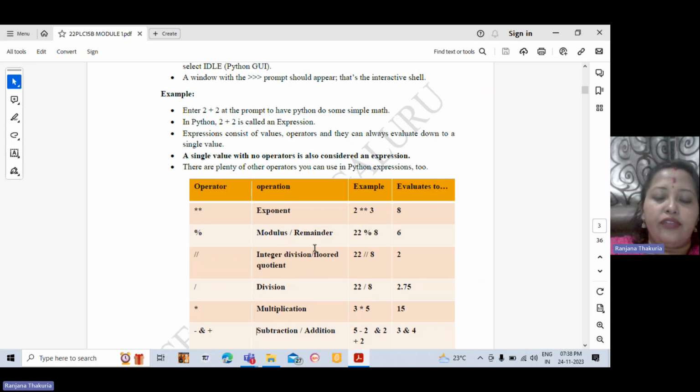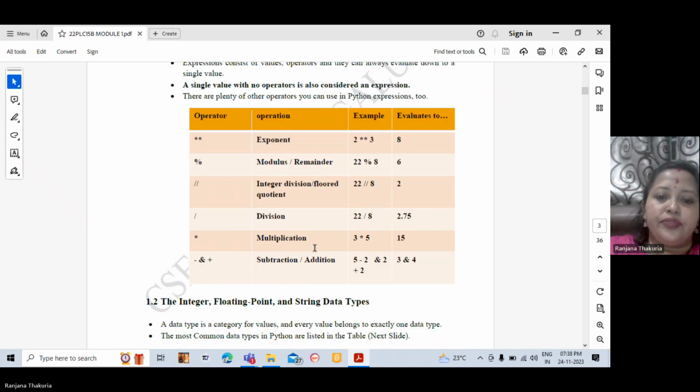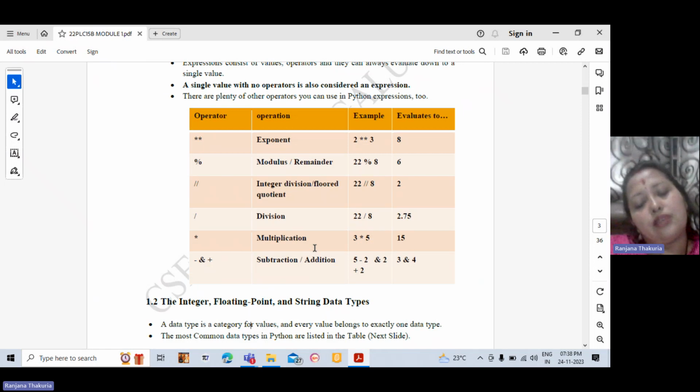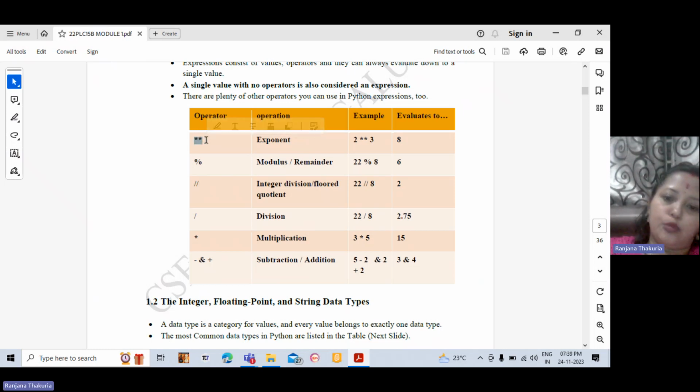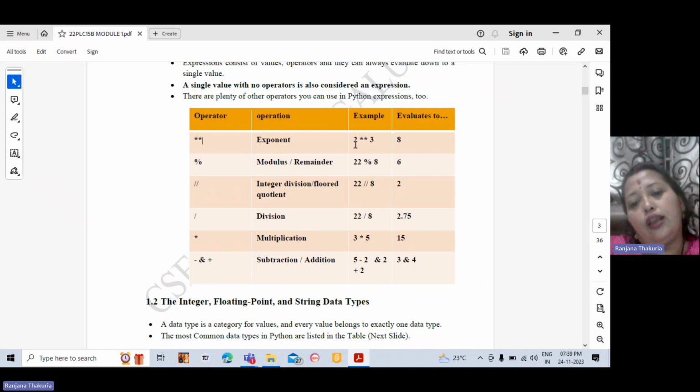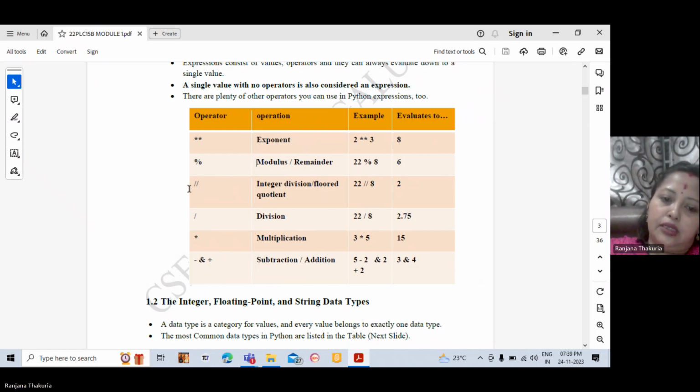Okay. What are the different operators? All these arithmetic operators are valid in Python. What are they? Plus, minus, divide, multiply. Besides, there is a special operator for exponent. Exponent means power. Here, 2 star star 3 means 2 to the power 3. The percentage symbol represents modulus, that means the remainder of any division. This one, double slash, is integer division.